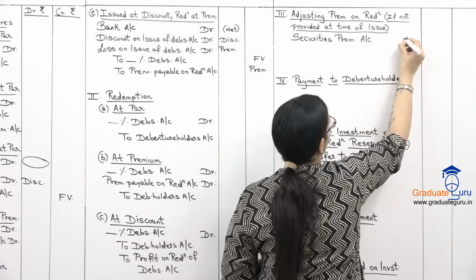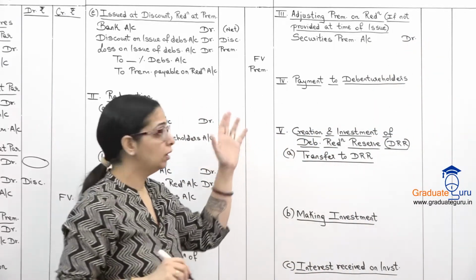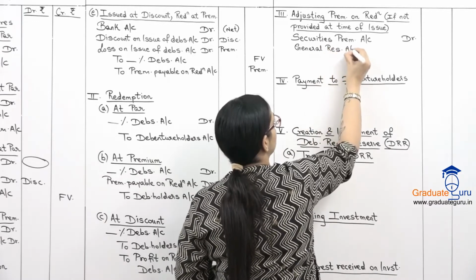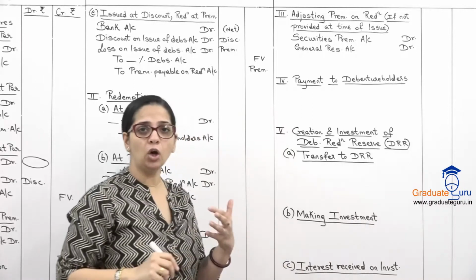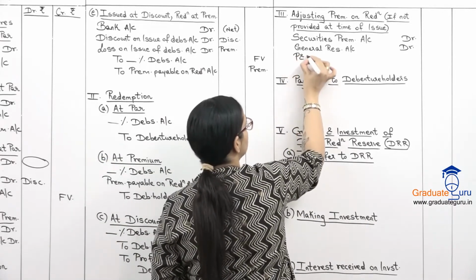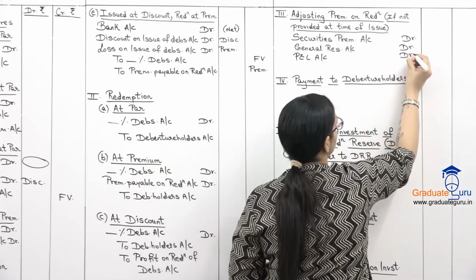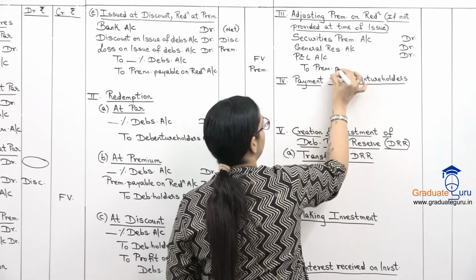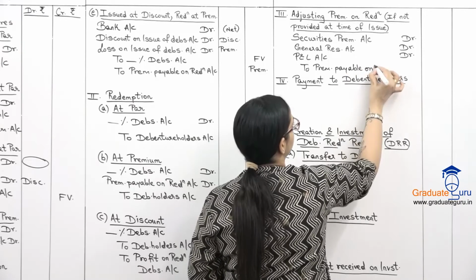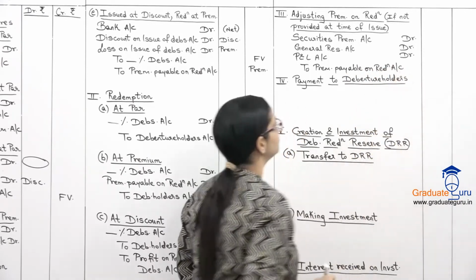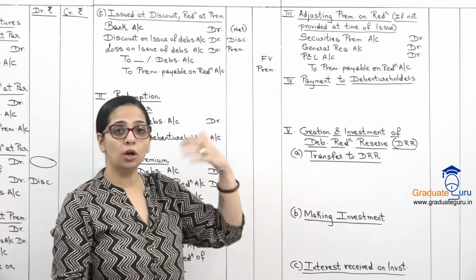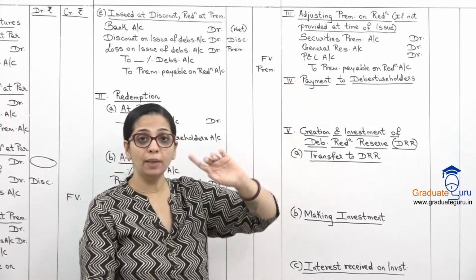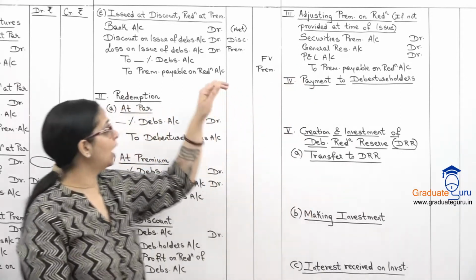So securities premium account debit, in case हमारे balance sheet में ये reserve है तो, so securities premium account debit, or you can also take it from general reserve account. So general reserve account debit, so depending on what you are using, or you can also use your P&L account. So whichever reserve is available to you, you use that reserve to write off the premium payable. So to premium payable on redemption account. Okay. So basically you are using your profits to write off this loss, because as I explained, जो premium हम उन्हें pay कर रहे हैं, that is our loss. But this entry will only be passed if at the time of issue I have not accounted for the premium.